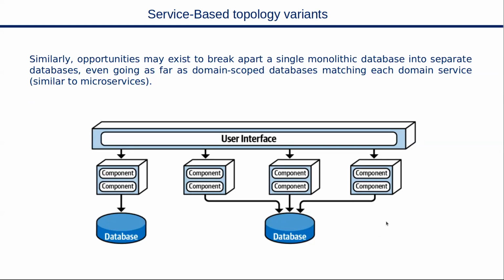So even if we split this database into separate databases, it will still be service-based architecture. But will it look like a microservice architecture style? Actually, it will. You can think, then why is it service-based? It looks like a microservice architecture style because we have separate services, and each of the services has a separate database. But keep in mind the number of these services, their granularity, and how the domain area is divided between services. And this will be the answer to whether it is microservices or service-based.